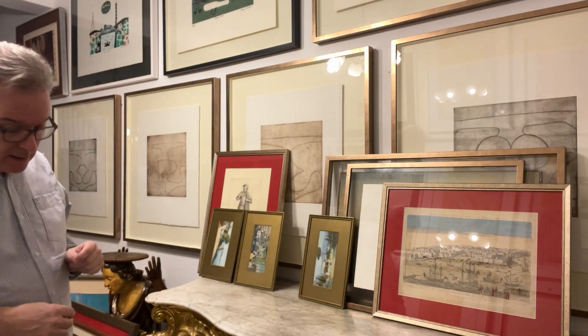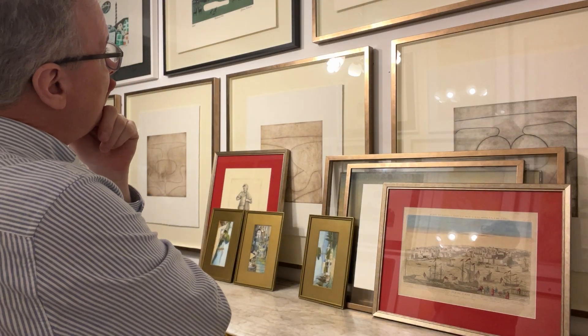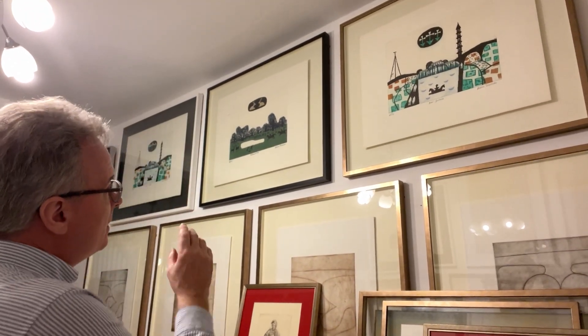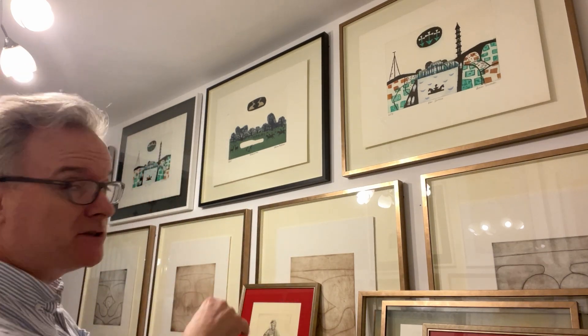You have a margin with the torn edge and then we have put them into these big frames so you can see the whole thing, and the background is a sort of ivory or cream. We've also played with the variety of Trevelyan frames — some of them are white frames, some have got black frames, some have got gold frames, so there's a choice. Those are numbered limited editions and they are signed by hand by Julian Trevelyan in full signature and also titled.